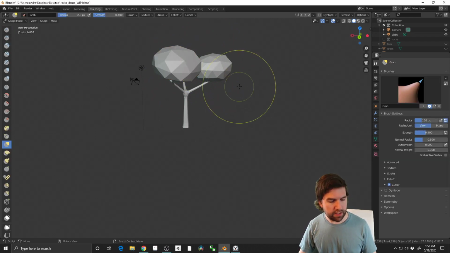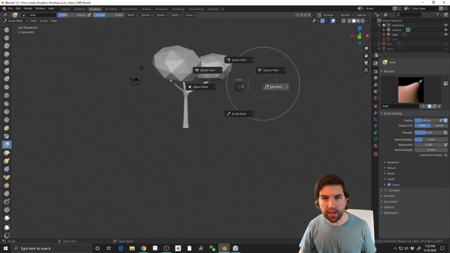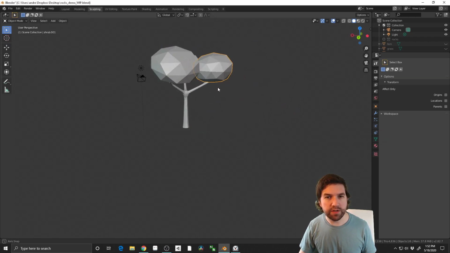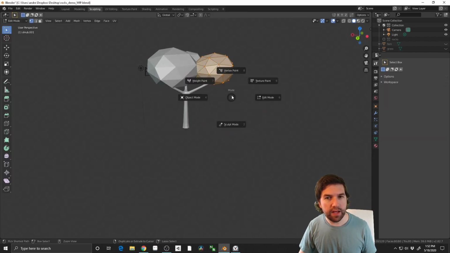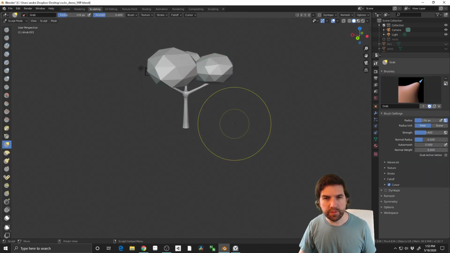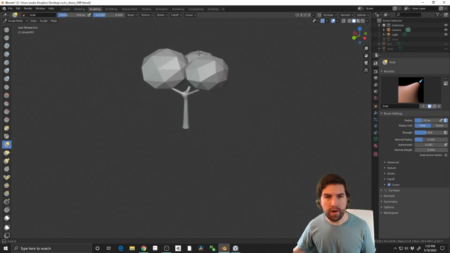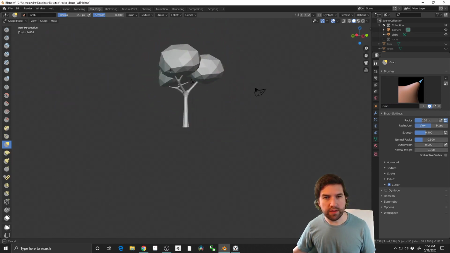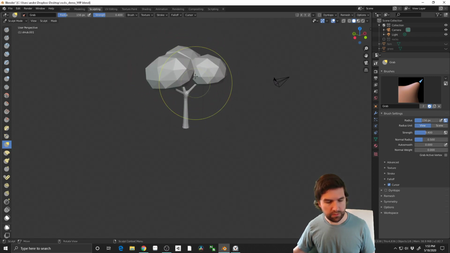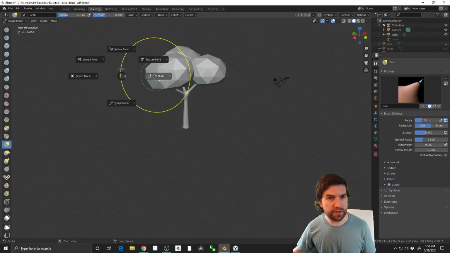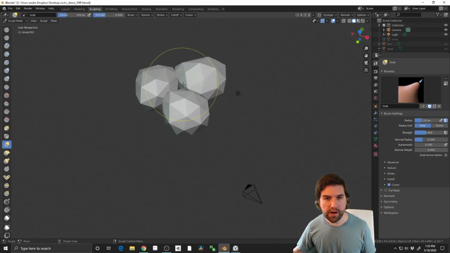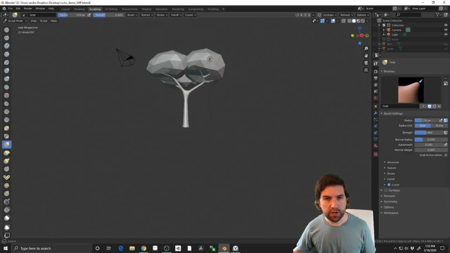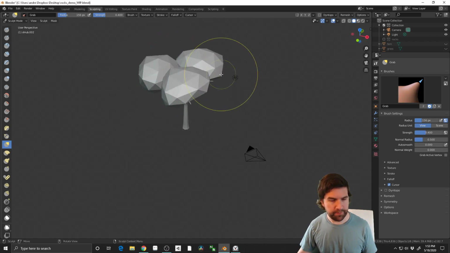So I can kind of Control Tab and go to my object mode because I'm still in sculpting mode. To swap to these, I can Control Tab to go back and forth between my edit and my sculpt mode. I'm just kind of pushing this around, thinking about it as points at a time. Wrong one. Control Tab, not Windows Tab. Control Tab to go back to object mode. Select this one. Control Tab to go back to sculpt mode. Hopefully Blender will eventually come up with a quicker way of moving between those.